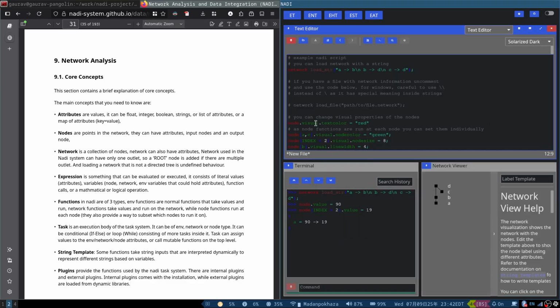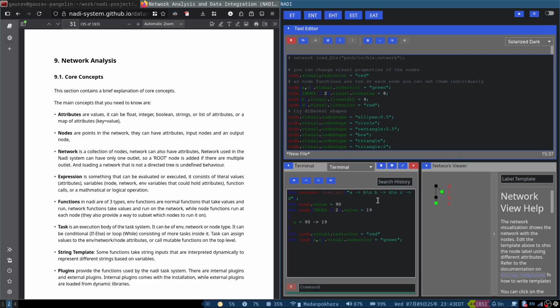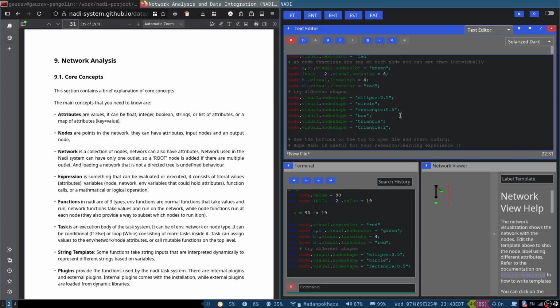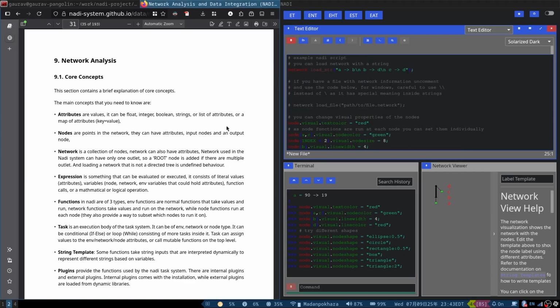So for example, if I do node text color is red, then it changes the text color to red on all of them. But if I change it to node color, and choose some node specifically, then only the attribute of those nodes will be changed. There are a lot of things that you can change, like different node shapes. So these are just the basics.